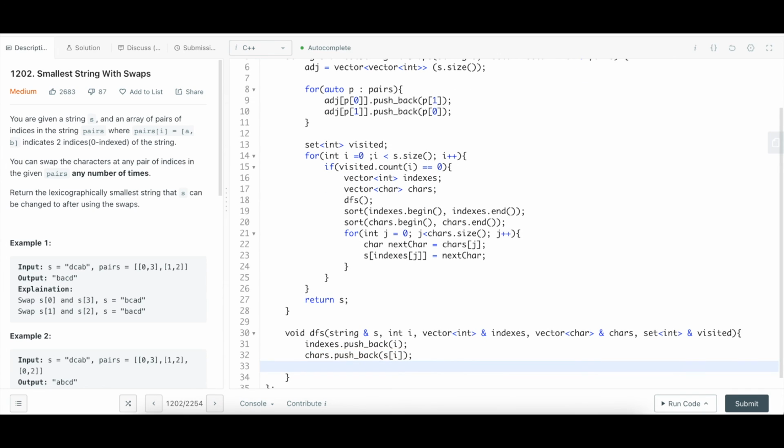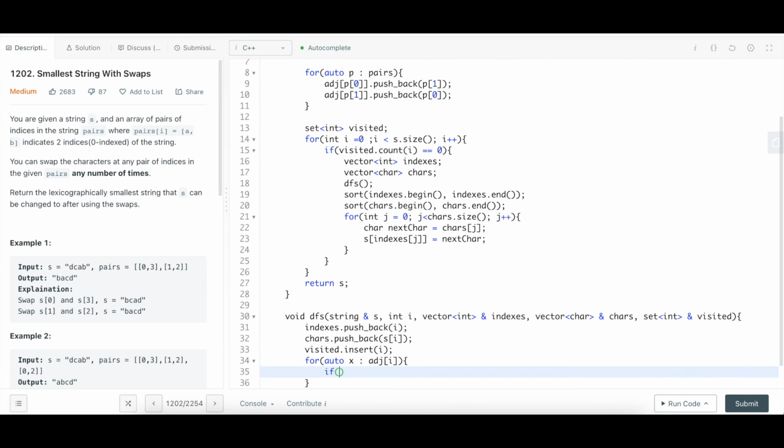Then we need to mark it as visited. Then for each index that connects to the current index, if it is not visited, we need to perform depth first search.